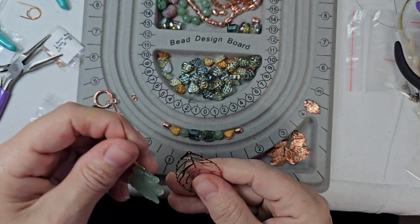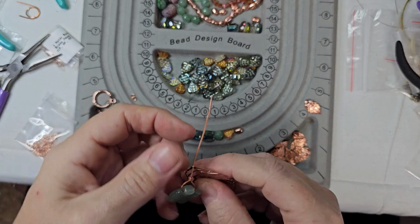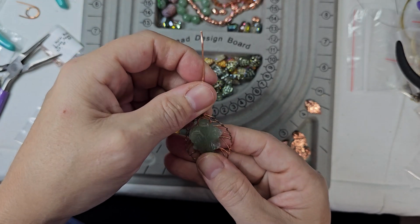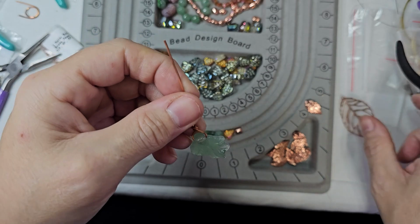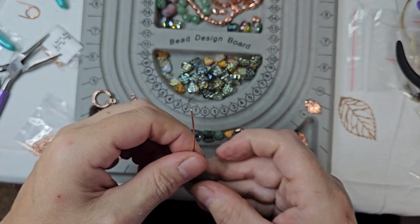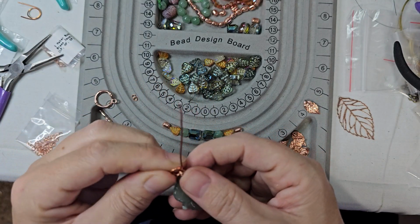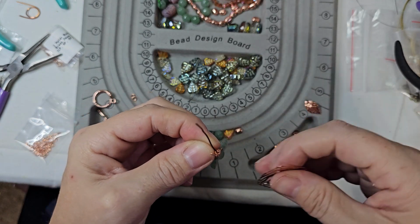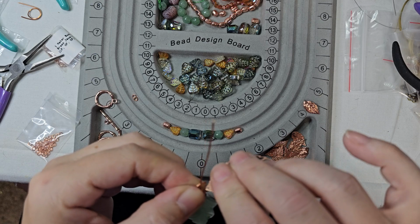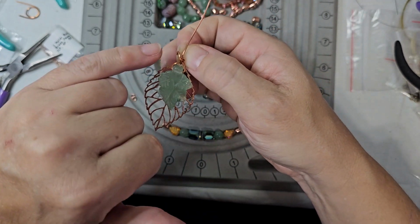Now I'm debating whether I want to wire this on directly there, or if I just want to make the round loop and kind of hang it on so that it's there. Now I could do something fun with this, because I could hook a jump ring right through the center of this and hook it. So if I were to go through this, and again, here goes my changing of my mind, because I do want it up like that.